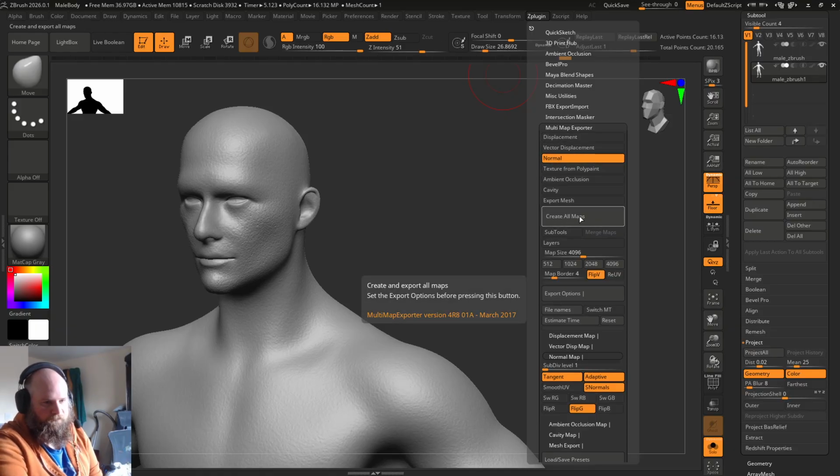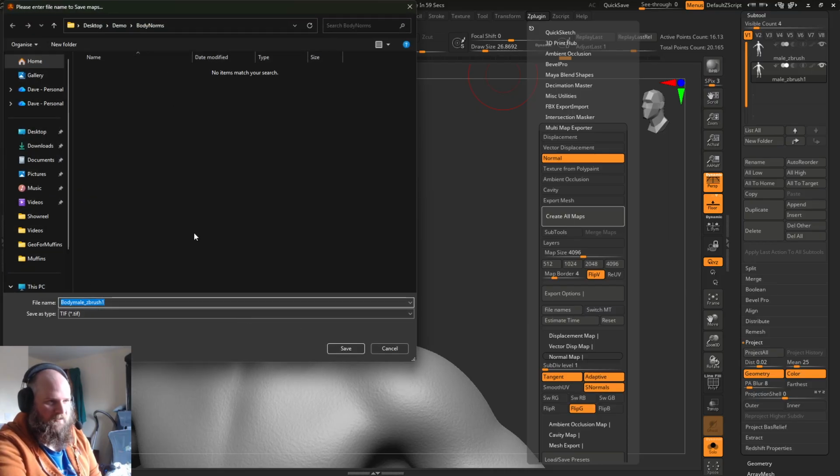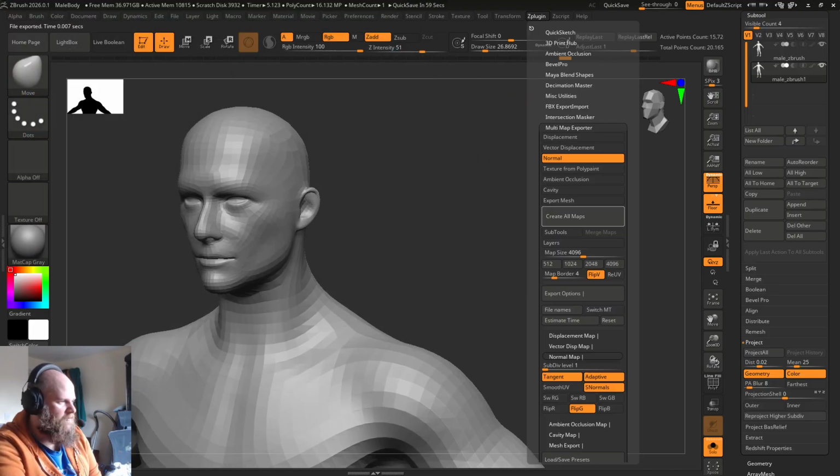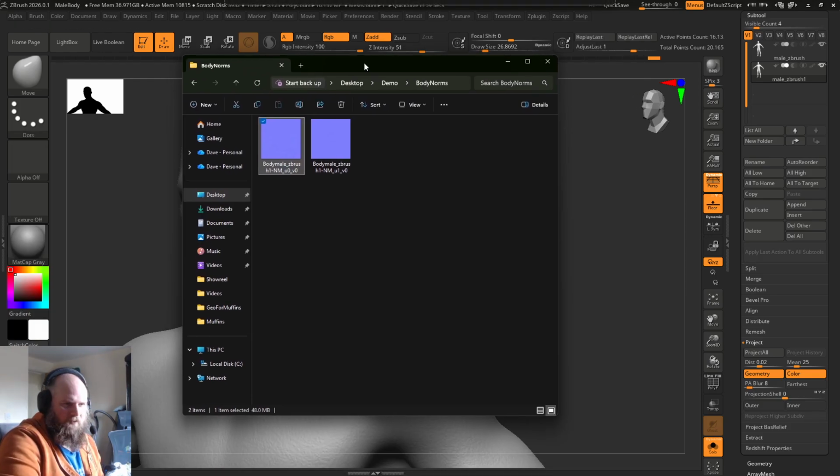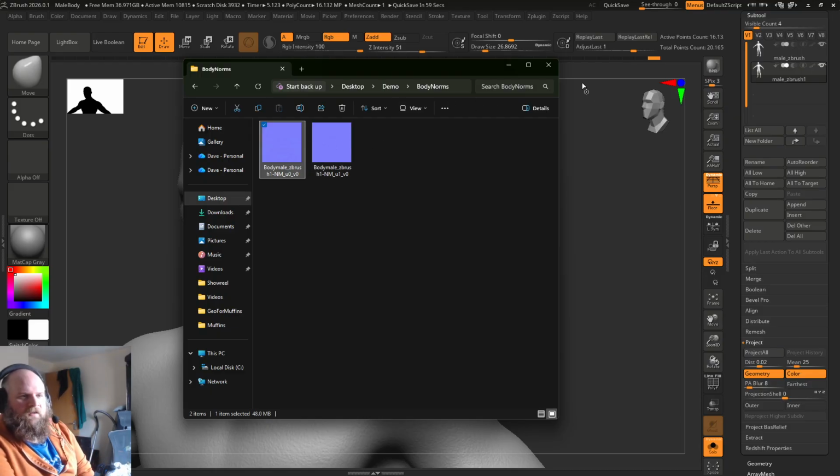So if we go create all maps now, and I'm going to save it here, that's all good, and I'll come back in a bit. And that is us done. We have our normal maps created at 4K. It's looking nice. Obviously, again, these aren't the normal maps that we're going to use on the end product. These are what we're going to take into Substance Painter to help us create our generators, work as a base for our normals. And if we add anything, take anything away, do anything like that, we have them there.